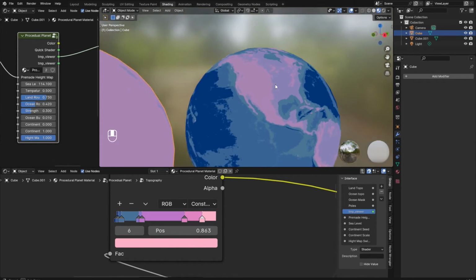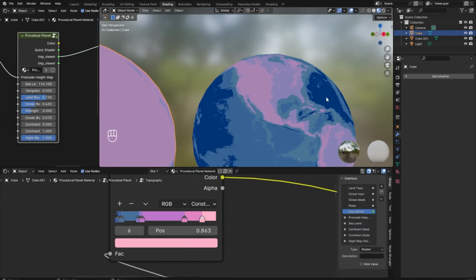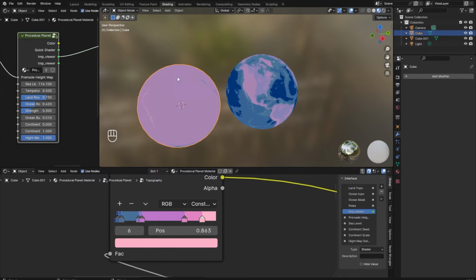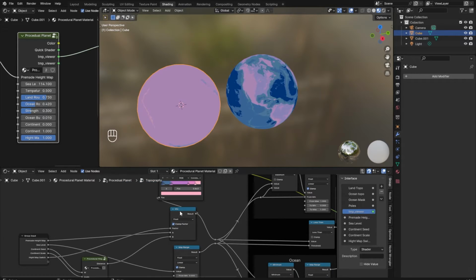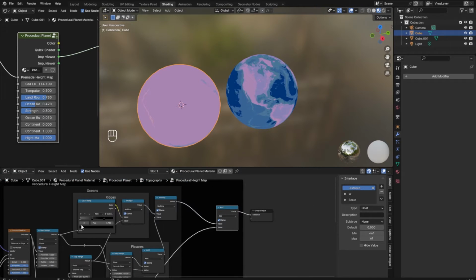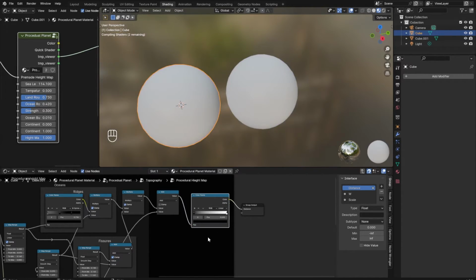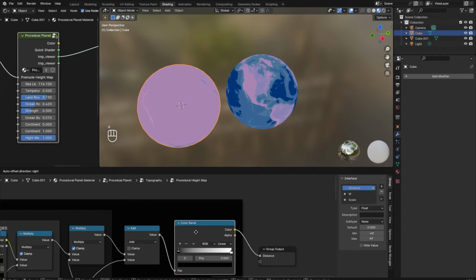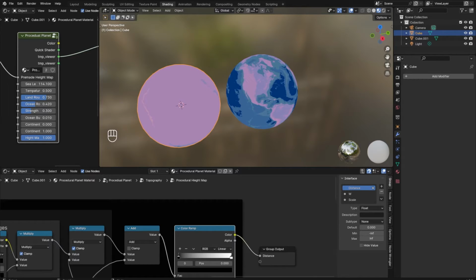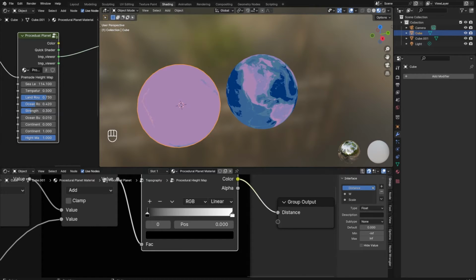I got a pretty even range of distribution of these kinds of steps. And I want to match this to that. Now I could go in and fiddle around with every single value here, but that's pretty ineffective. So creating another color ramp, I'm going to just adjust the values like this one. So I'm going to speed through this and show you the values on the screen.